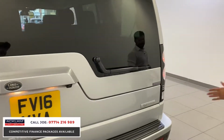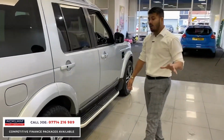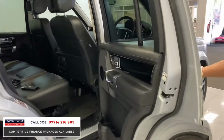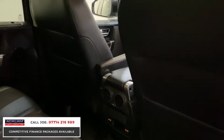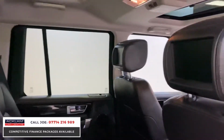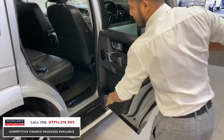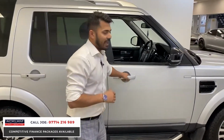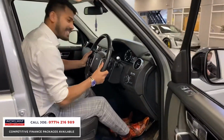Somebody who wants a 7-seater in the Landmark Edition, with no scratches, no dents, a very well looked after vehicle, this is the one. Comfort access, so as you walk up to the car, it unlocks. As you walk away from it, you press the button, it locks. But just look at the condition of the seats one more time. The roof lining, the back of the seat, the door cards, the little telltale signs where you can see it hasn't been looked after, because normally all this is kicked and scratched. There's dents and scratches on the inside of the door shuts. Everything's straight on the car. It's just right. It is brilliant, as a matter of fact. Not just right. It's fantastico.